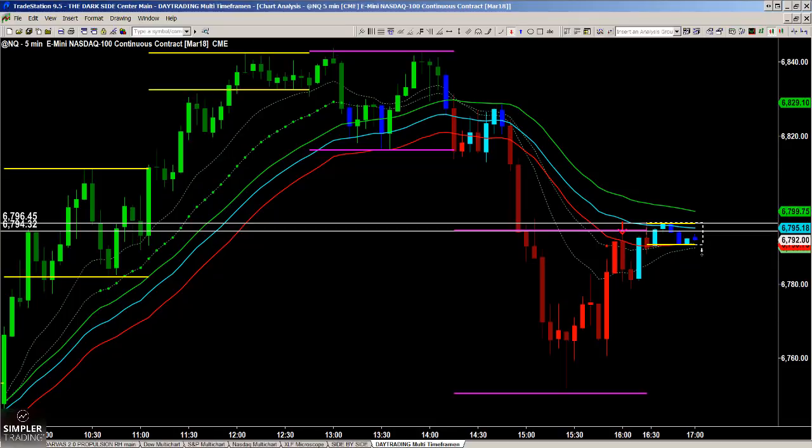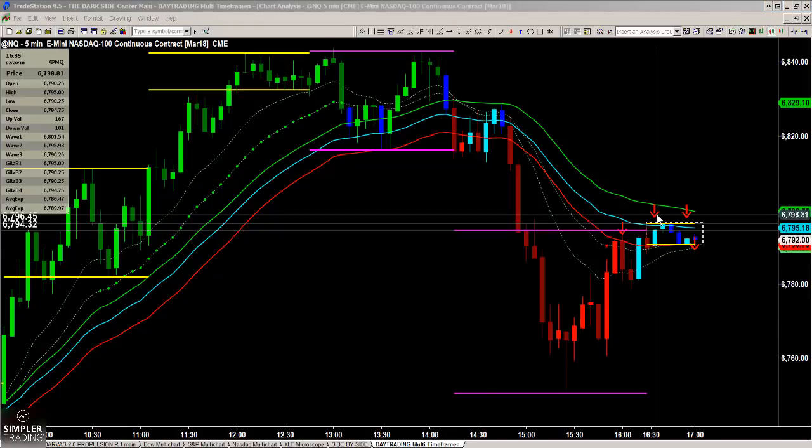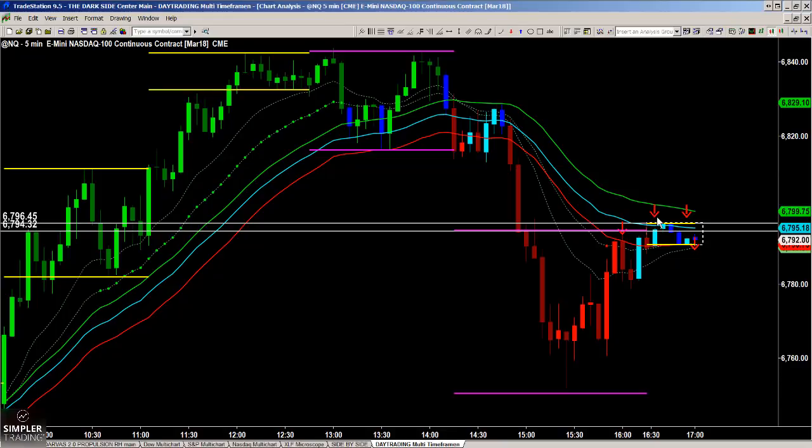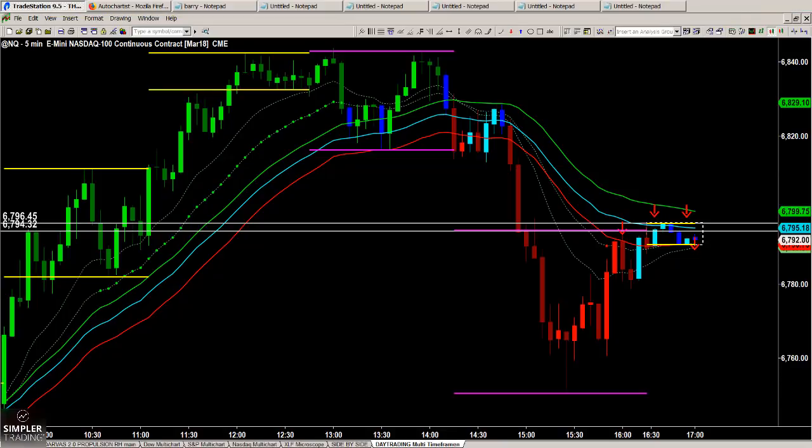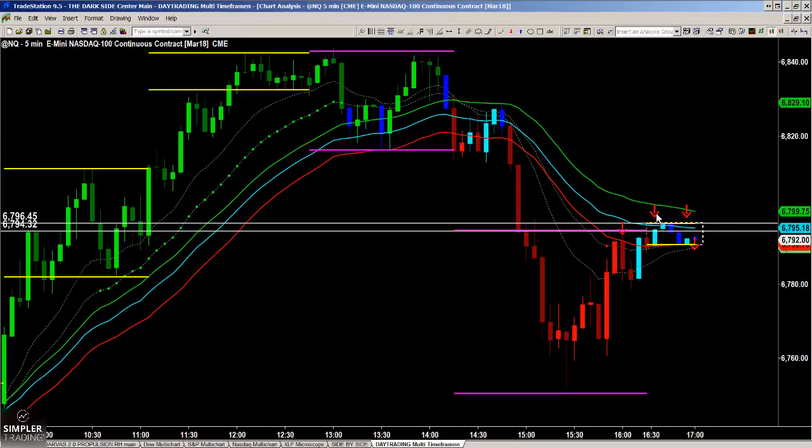And by the way, that short, say through the floor of the automated support and resistance, that could be a short in and of itself, as could shorts along the resistance of this box, of these automated, it's not even a box anymore, I've taken the sides off it, but as could also the way in which you can see here, the way we're moving and exhausting at these levels, we can actually short off this level as well.